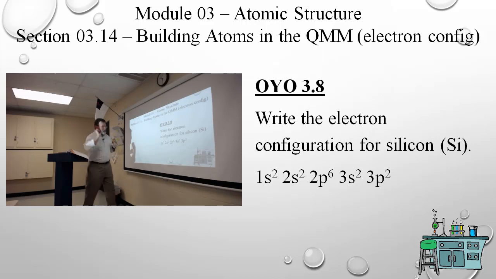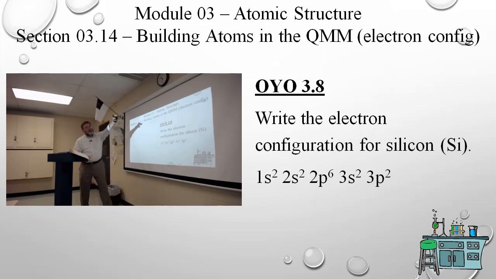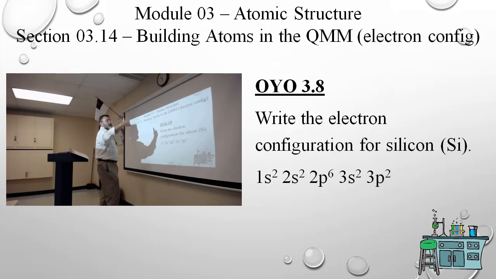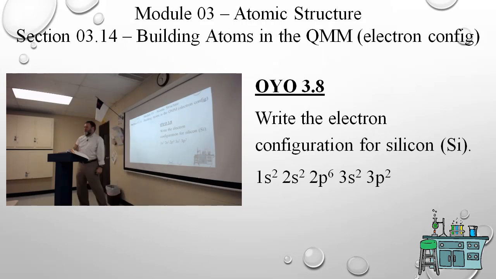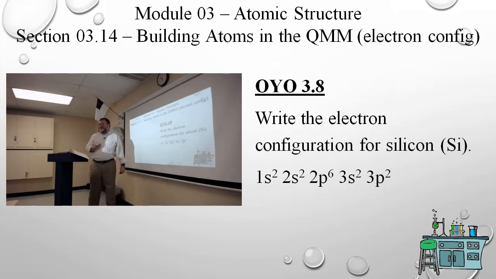But again, hopefully you're seeing that this coefficient here indicates the energy level, which on the periodic table is the row. The second is the orbitals that are being filled: S block, P block, D block, and F block. And then the numbers are how many of those positions are being taken up for each one of those orbitals, so that the superscripts all add up to be the atomic number of the element.